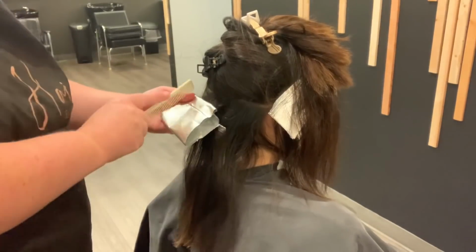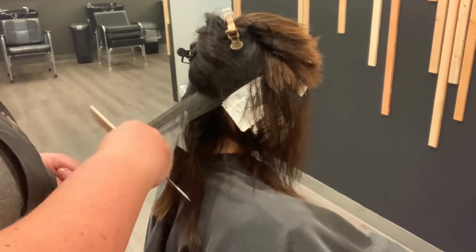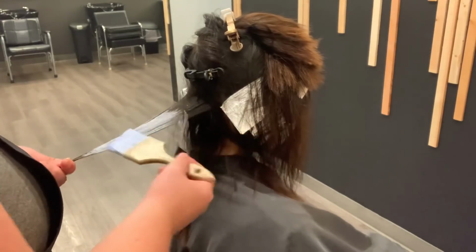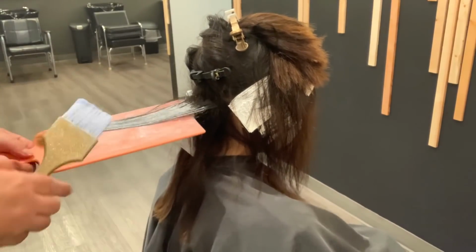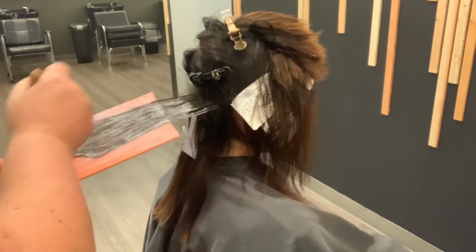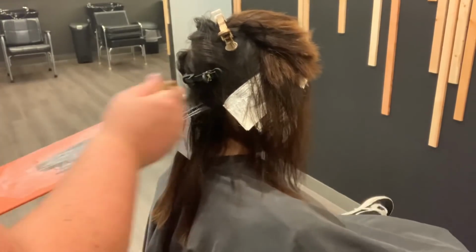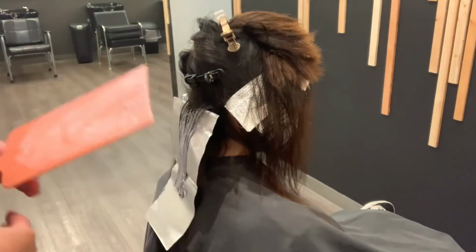So we're doing a little bit of a thicker section, taking a diagonal parting. That first one we did was more of a weave. These ones I'm doing more of a slice, so that way you can create a little bit more dimension in these areas, because we're not going through and doing a whole bunch of foiling. Sometimes we'll do a heavier weave. Sometimes we'll just do a diagonal slice. And sometimes in between the sections, I'll do a diagonal section too.